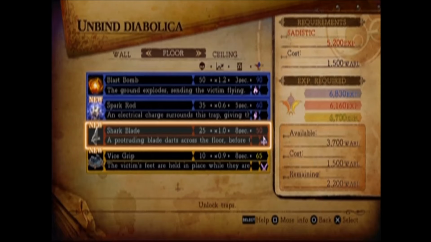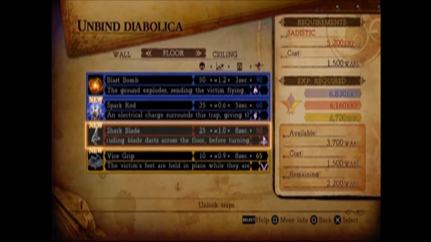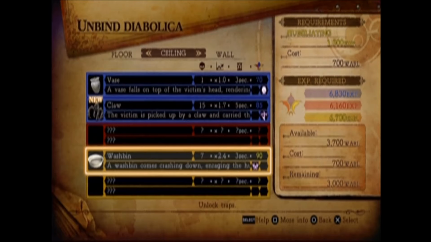Okay, and then ceiling. What? Electrical charge surrounds this trap, giving the victim a nasty shock. Shark blade: a protruding blade darts across the floor before turning around and returning to its starting point. The victim's feet are held in place while they are spun around quickly and made to feel dizzy.